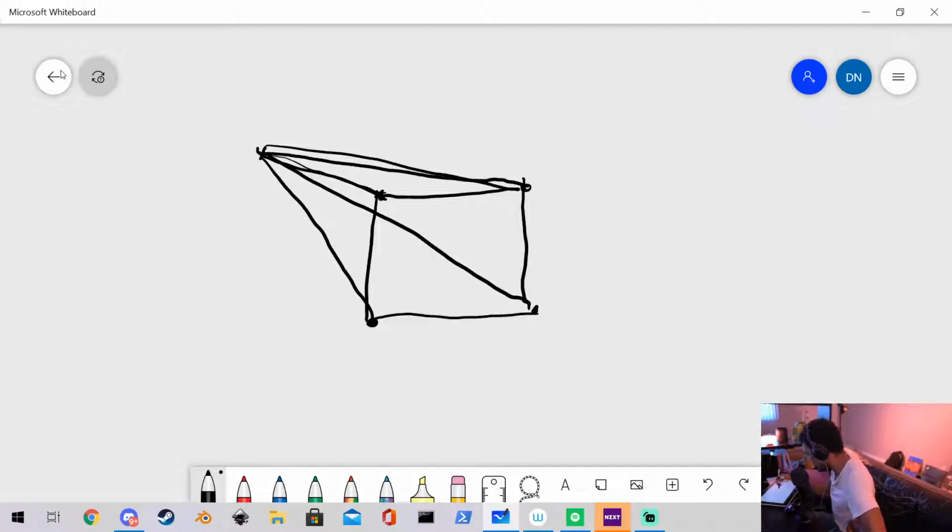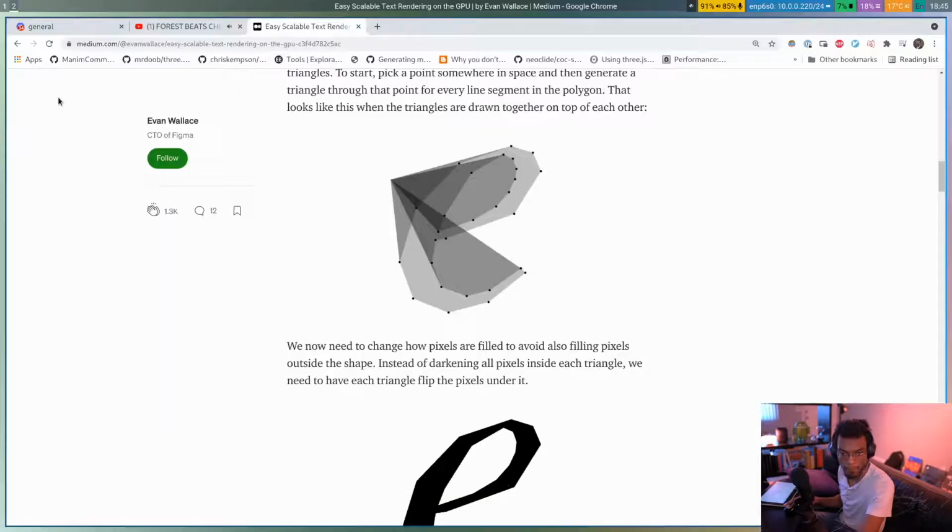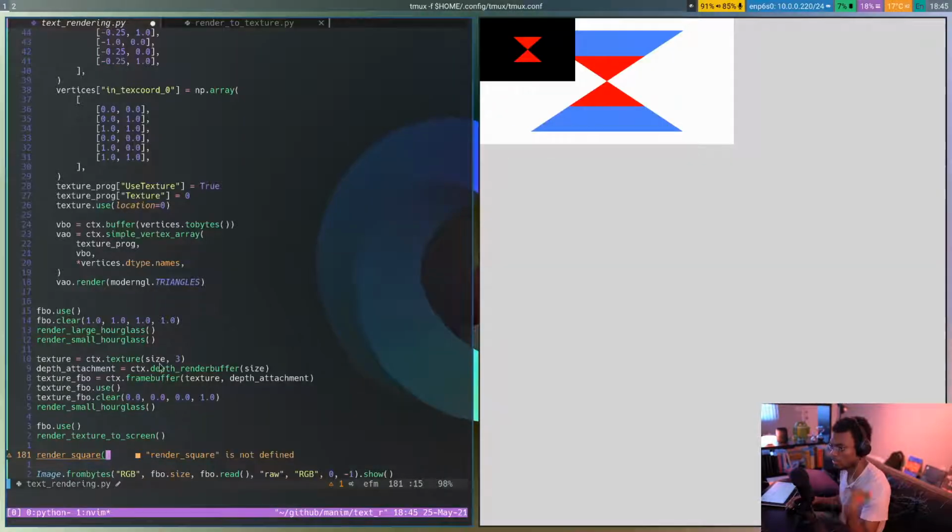But I'm going to need to pass in these triangles, which shouldn't be too hard. If I already have the points making up the outline, it shouldn't be too hard to find.